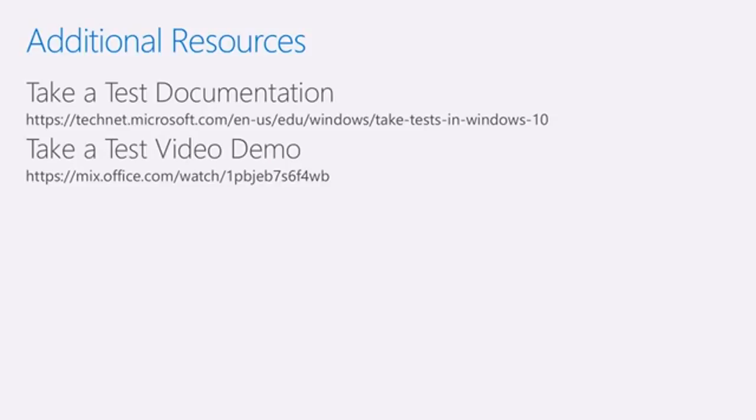Similarly to with Set Up School PCs, there's some pretty good documentation online about how to do all of these things that we were talking about, setting up Take a Test. And then there's also an Office Mix, which is listed on there, which goes through a live version of seeing how it works. So the demo on that one was using VMs, and we were using that to show how everything works from start to finish of the Take a Test capability there. So both of those you can access.